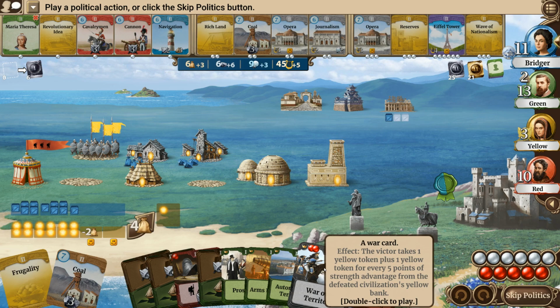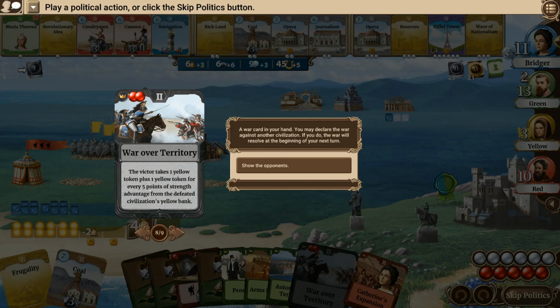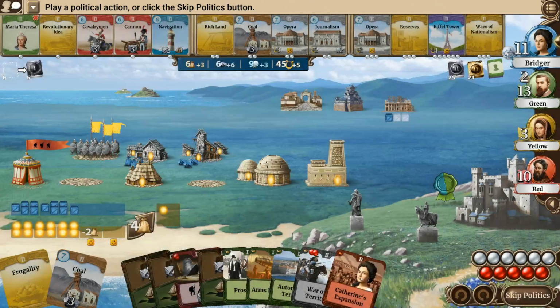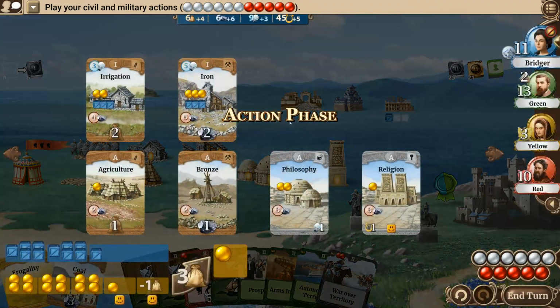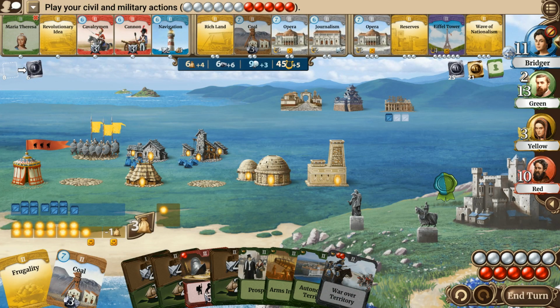Wars aren't resolved instantly. They're declared, and then at the beginning of my next turn, meaning we both have 1 turn to build up our forces, then we determine who won the war, and the difference in our strength is how you determine what the result of the war is. So I'm not going to do the war because Catherine's expansion can't backfire, and it does almost the same thing as that war. I gain a yellow, and they each lose 1. So I didn't hit green hard, but it's going to be real hard to hit them.